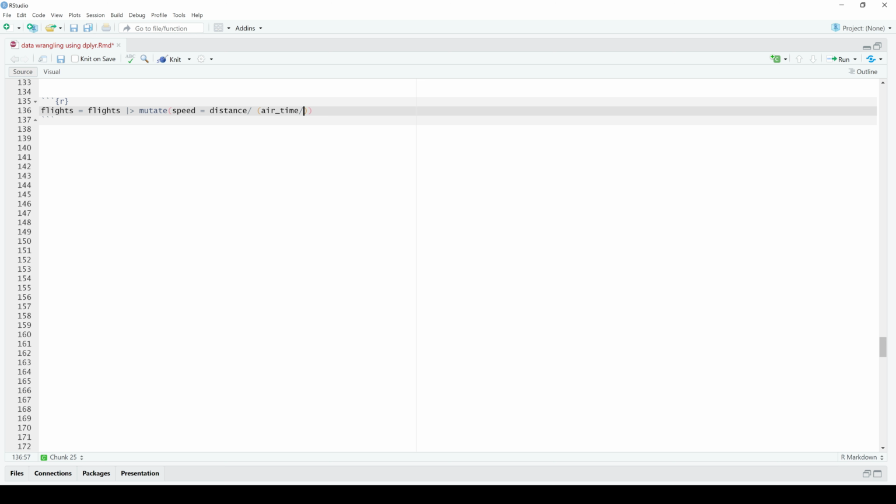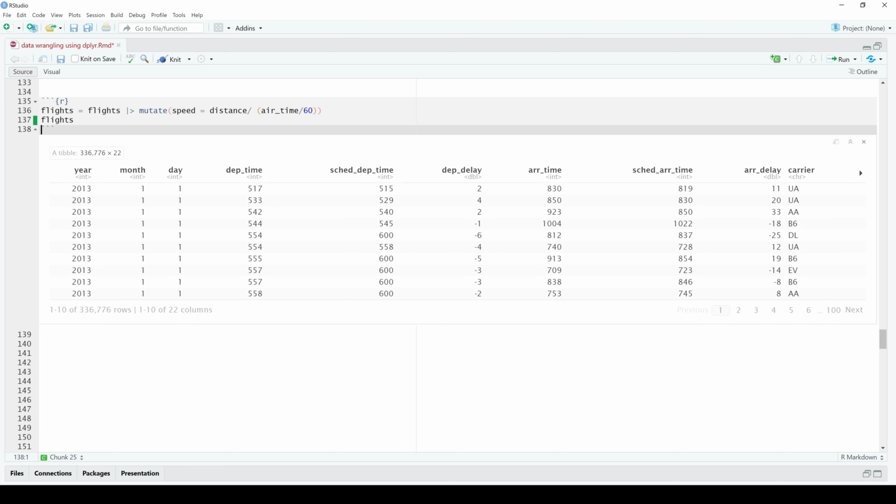I think it will be much easier to interpret per hour. So let's divide the minutes by 60 to get hours, so distance divided by airtime divided by 60 will give miles per hour of the airplane. Right, let's run this.